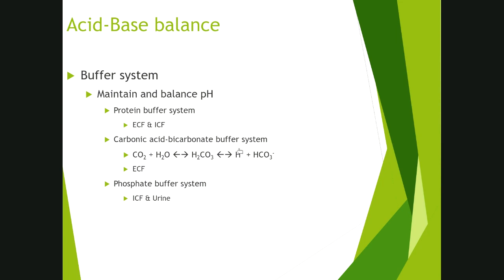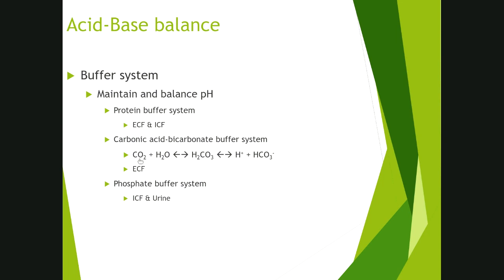So I want you to know that more CO2 in the blood makes it more acidic. It lowers the pH. So CO2 and hydrogens are directly related. If one goes up, the other goes up. But remember, as our hydrogens go up, the pH does the opposite. It goes down. And so CO2 can become hydrogens as well through this entire equation.